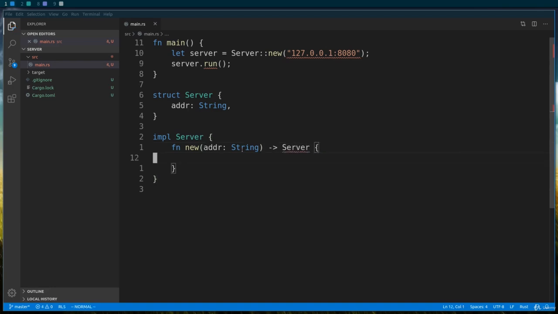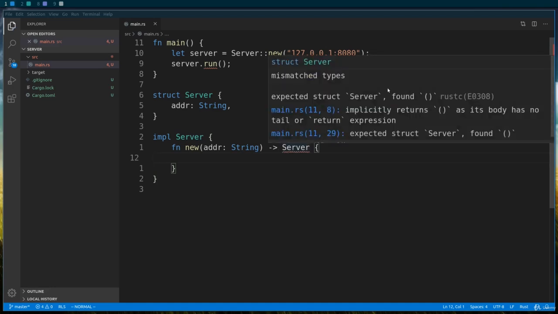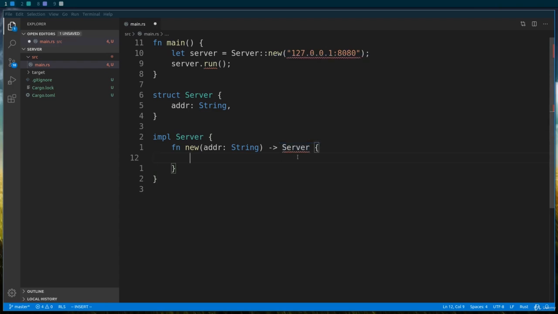Okay, this is great. We can see that the compiler complains because it wants a Server, but it didn't find any return type from this function. To actually create a new instance of our server and return it, we can just type the name of the struct followed by curly brackets, and in here we can pass all the data that the struct needs to hold.